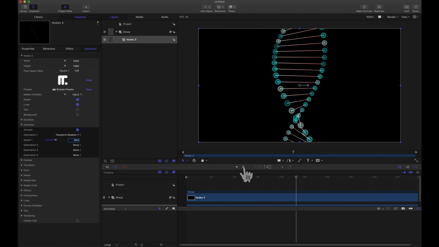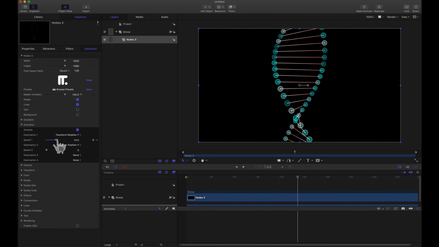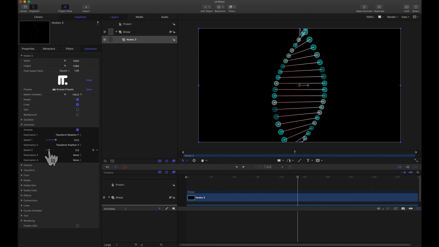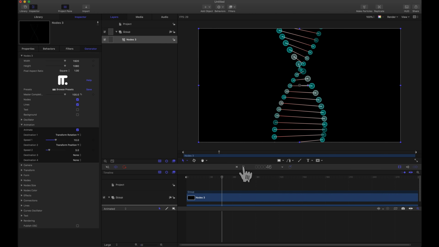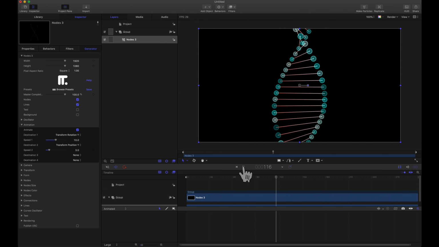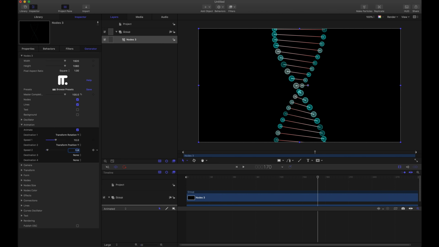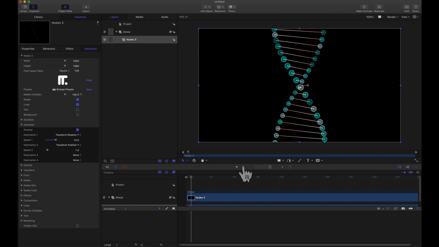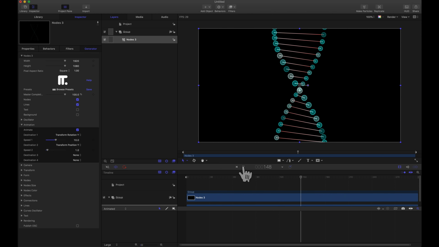Now what we also want to do is move this thing up to give it even more of an animated effect. So for destination 2, let's transform position Y. And here's where you can play around with both of these speeds. I'm going to bump this up some. And now if we play this back, we should have an upward movement as well as a rotation. Now I think one of these, the upward movement or the rotation, can be faster or slower. I'm going to take the speed of the position Y and bump that down to 1. And let's see what this looks like. So now we have an upward movement and a rotation.